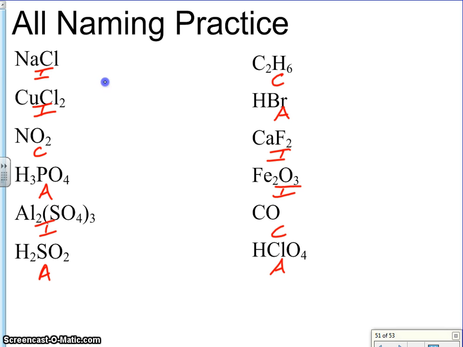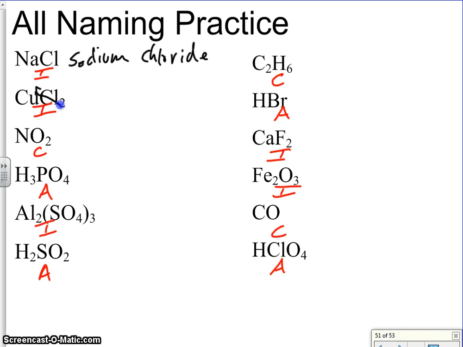Remember, our rules for ionic compounds tell us that we name the metal and name the anion with -ide if it's a general non-metal off the periodic table, and if it's a transition metal, we use Roman numerals. Sodium is not a transition metal, so we just name him sodium. Chlorine is not a polyatomic ion, it's just an element, so it becomes chloride. So NaCl, sodium chloride.